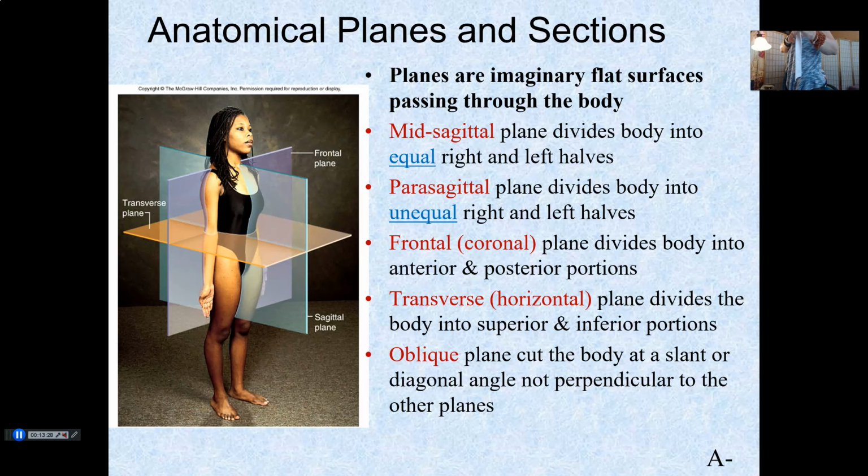So that's frontal. But now, if I sit down, and I turn around in profile, and here's my head, everything in front, including my glasses, my nose, my face, that's anterior, and everything behind it is posterior. But when we reference that plane, we don't say frontal, we say coronal, and that's pretty much it. Okay, so I hope that is clear to you now. So we went over mid-sagittal, we went over parasagittal, and now we went over frontal when it's below the head, and then at the head it's called coronal. And frontal defines everything in the front is called anterior, and everything in the back is posterior.